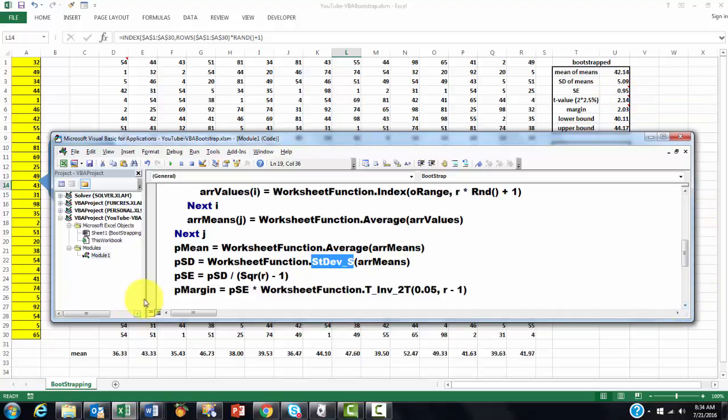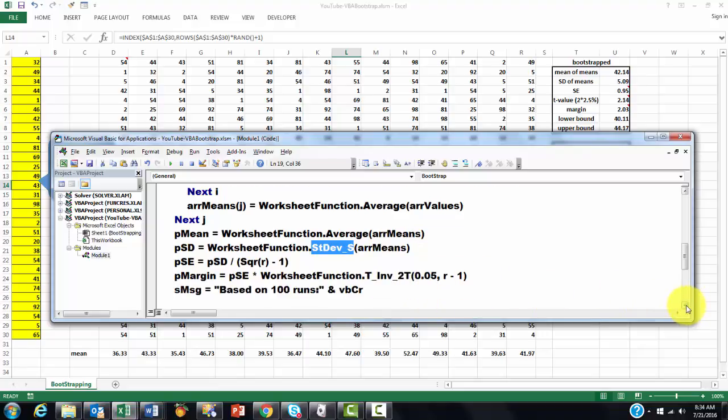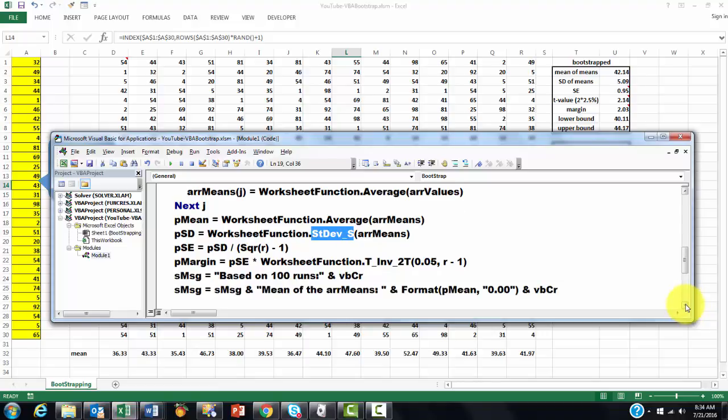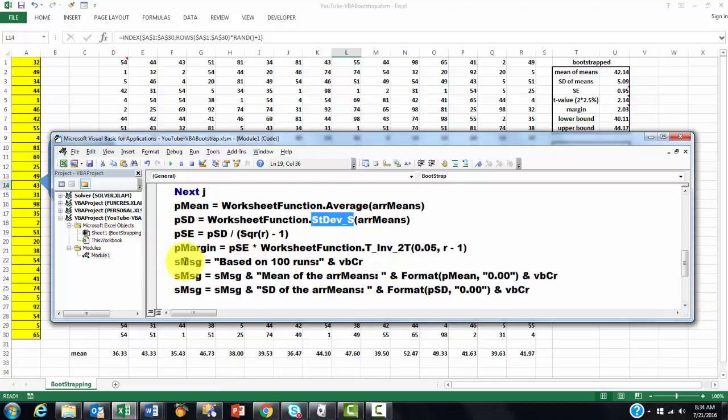Then we calculate the margin, that is the standard error times the t inverse function, two-tailed in this case. So we have a 95% confidence. And then we store that in the variable as message, which is just a string, based on 100 runs. And then a carriage return, space, ampersand, space, expand that message with what we had already. The mean of the array means is p mean, but you probably want to format that to 2 decimals.